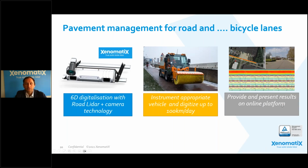And last of these examples, use cases, let's talk about bicycle lanes. When we talk about pavement management, more and more attention is spent on bicycle mobility and hence bike paths, especially in the dense countries in Europe, but also in large American cities like Washington, D.C. Federal and European governments spend billions of dollars to construct, improve, and maintain bike paths. And with this, let's move to the next chapter of our presentation.